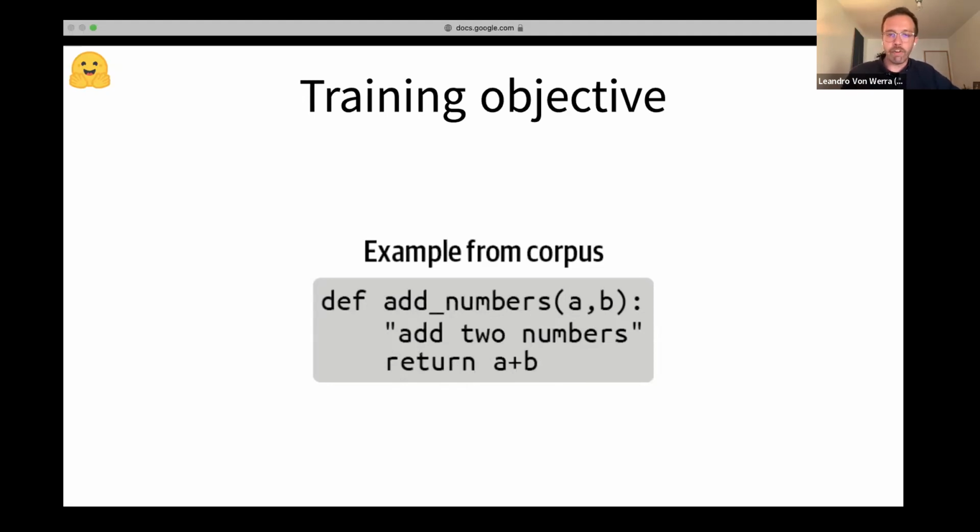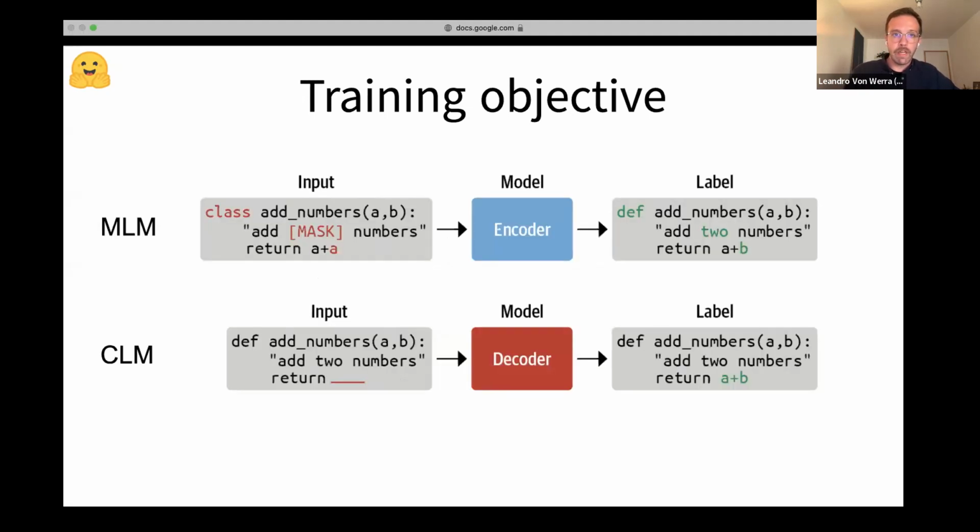There are various different ways we can approach this data set. Two of the most common ways to do it are masked language modeling and causal language modeling. In masked language modeling, you take the input and you replace some of the tokens by either a random token or by a mask.